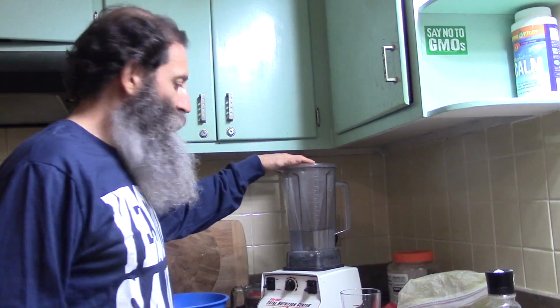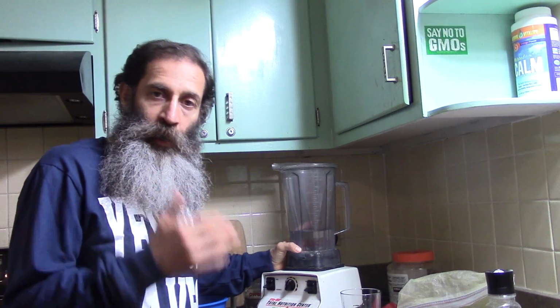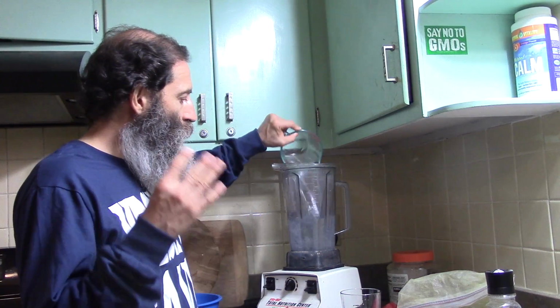So I have my Vitamix blender here. You could use any blender. It just needs to be a high-powered blender. I already put 2 cups of water in, and I'm going to put 2 more cups of water in. So that's 4 cups of water.